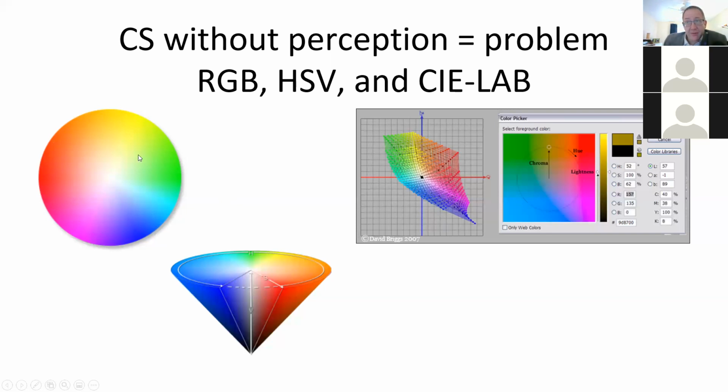So if I have all whites, they go in here, or it might be down here. It will form a cone, but I think it actually ends up being a cylinder for RGB. If I go 0, 0, 0, I get black. If I go 255, 255, 255, I get white. And I can do changes of red, green, and blue.